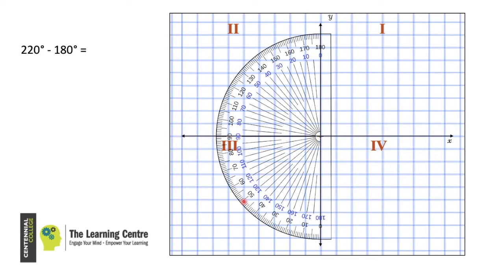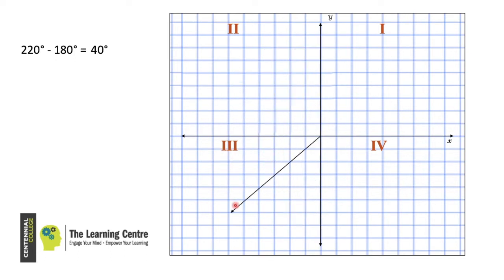So what we need to do is determine how many more degrees from the negative x-axis we need to draw. We subtract 180 degrees from 220 degrees, and we get that we still need 40 degrees below the negative x-axis. And we see that if we subtract 40 degrees from 90 degrees, our terminal arm will lie where this 50 degree angle is. And so we draw our terminal arm, and we have our 220 degree angle.